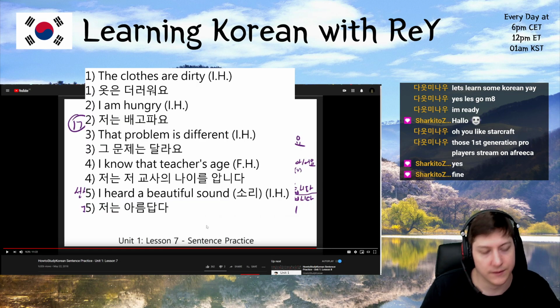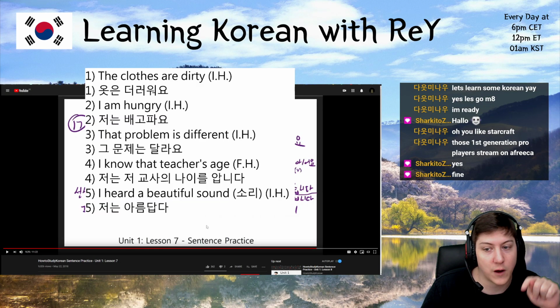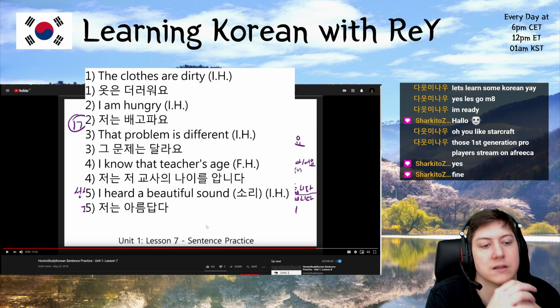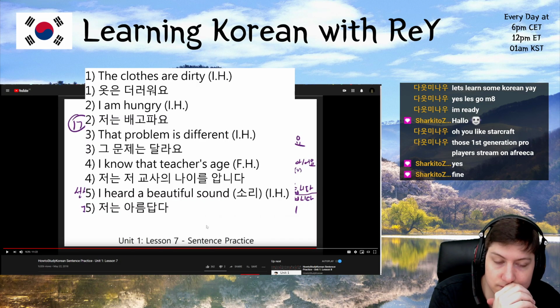So this is just the word beautiful, but this is an adjective describing a following noun. So we actually need to change it. We need to add an ㄴ, I think, to the stem.